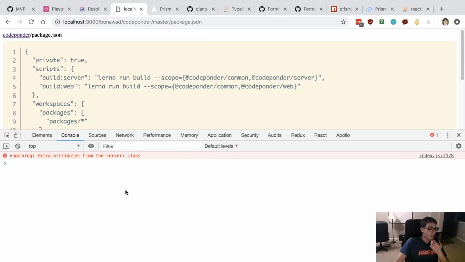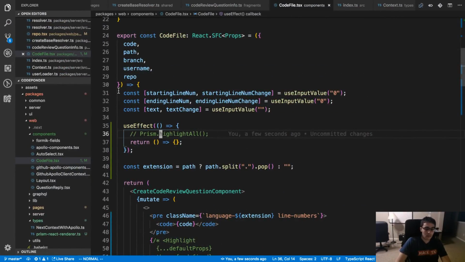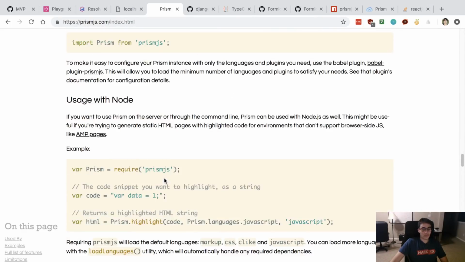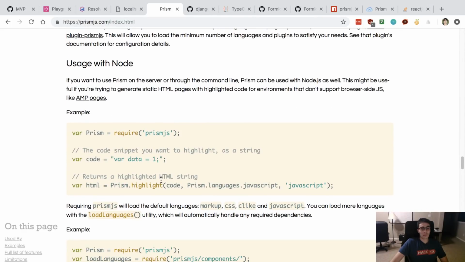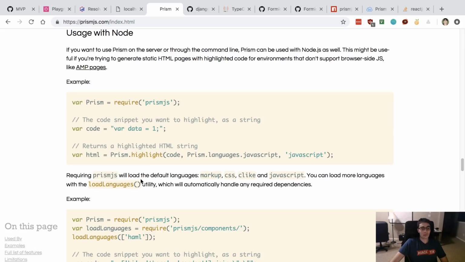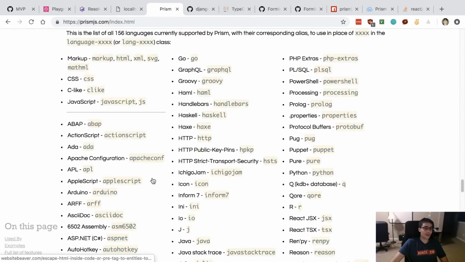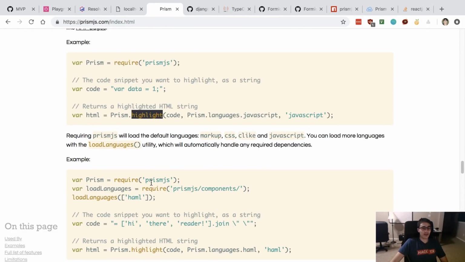Yeah, it is. Highlights for node. What the heck are we doing wrong now?